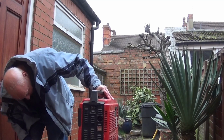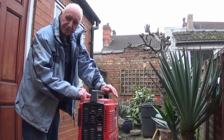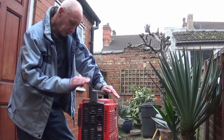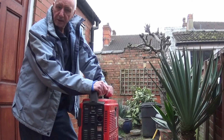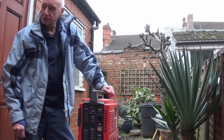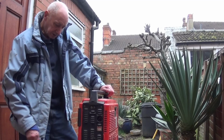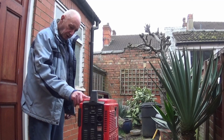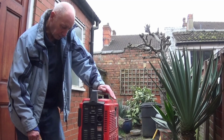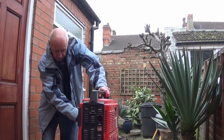We will see. I've had it running because it had some stale petrol in, but I've not run it for a couple of years, I think. Anyway, I said to someone, well, I'll show you how I connect this to the house. But rather than turn the mains off and connect it up, it's a lot easier just to show you it running something outside, and then I'll show you how I hook it up. So let's just see if it'll start again, because sometimes they flood.